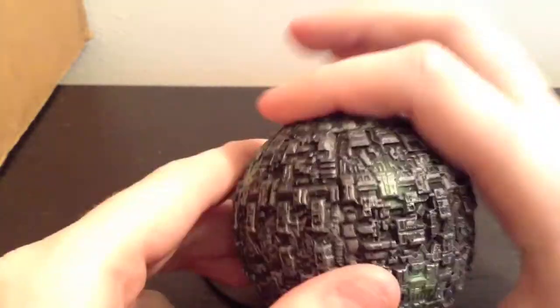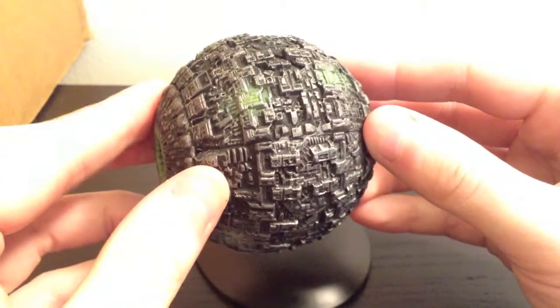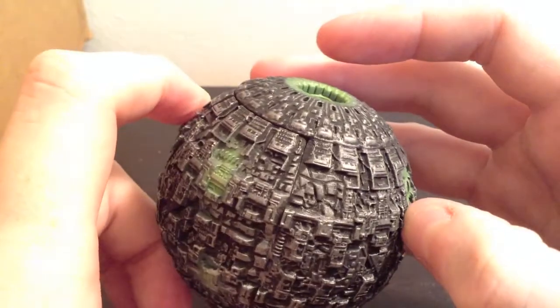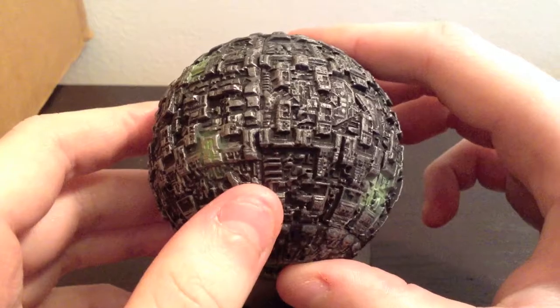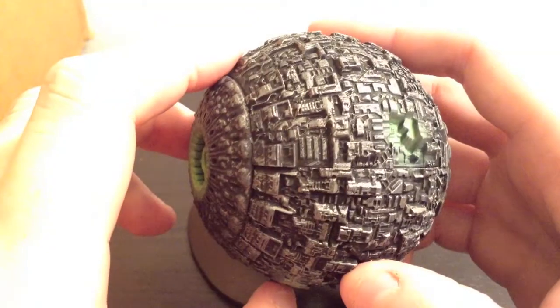Metal to plastic-wise, the top and bottom here are metal. You can kind of see the difference — there's kind of a seam that you can see if you look at it. This part is metal, the rest is plastic. I think there's a metal core going through the middle of it. It kind of feels that way, but it's definitely a nice ship.